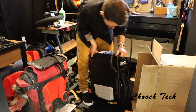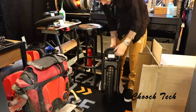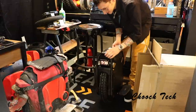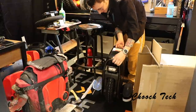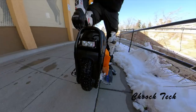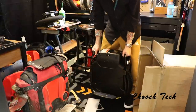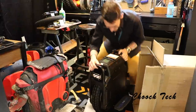Holy cow, dude — this is my baby now. Look at this thing. That headlight — it's beautiful. I'm going to feel like such a badass on this thing. This right here is a show wheel, man. Like, you go somewhere with this thing and sit it up — this just looks good. This is quality. It's hefty, man. That is awesome. This is beautiful.